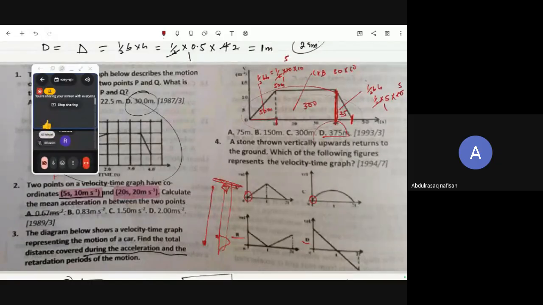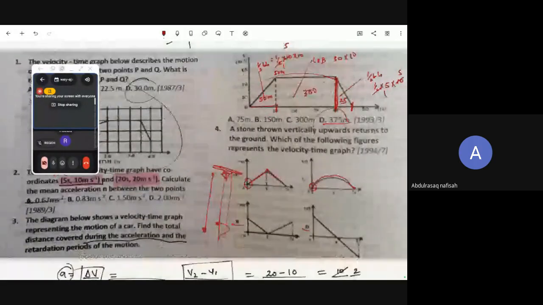So if you look at option A, the velocity is increasing linearly, and once it gets to a particular point, it just comes down and goes back to zero. Do you understand? If you look at option C, it's a parabola, giving us an idea that it's a projectile. You can see that Benny said he chose option C because he thought it was a projectile. So it's a curve shape, a parabola, and you see that the velocity rises and falls smoothly. Happy? Good. So the reason this is wrong is because it started from zero, and also it is a curve.